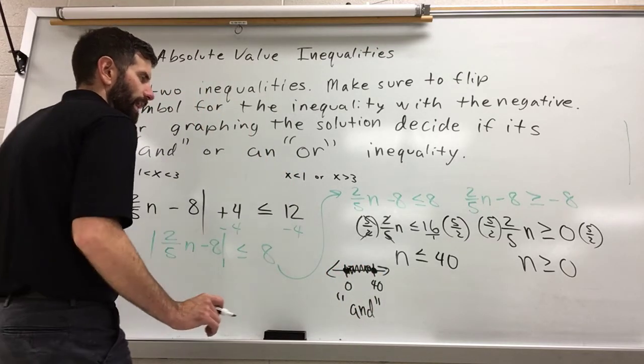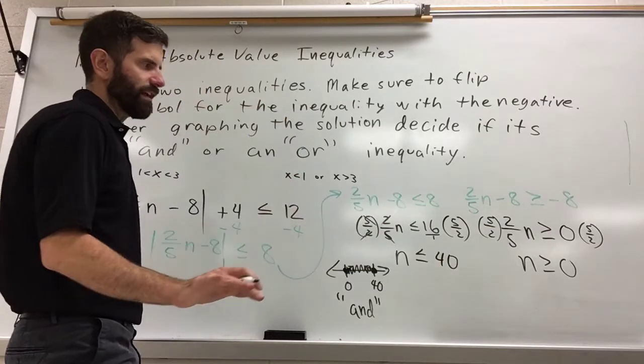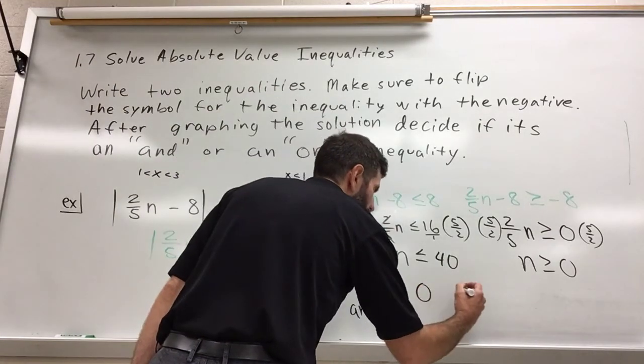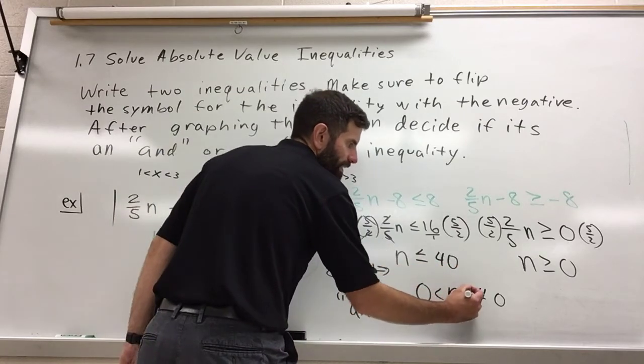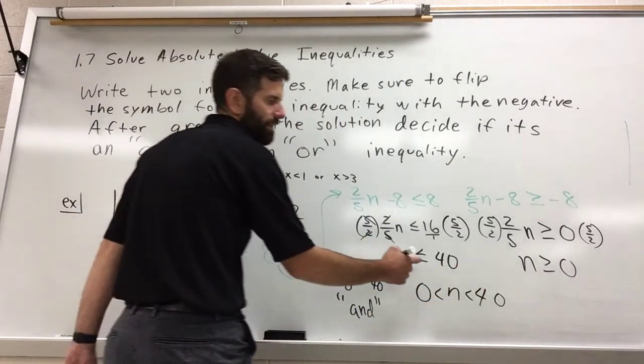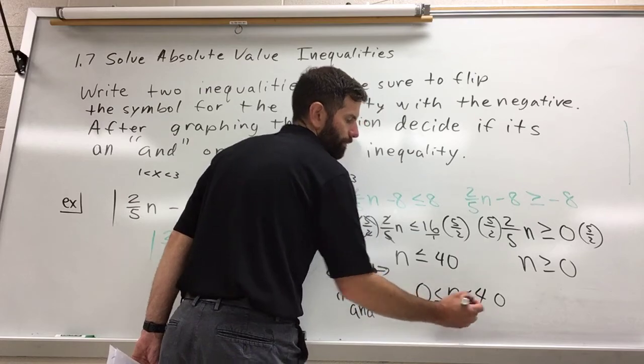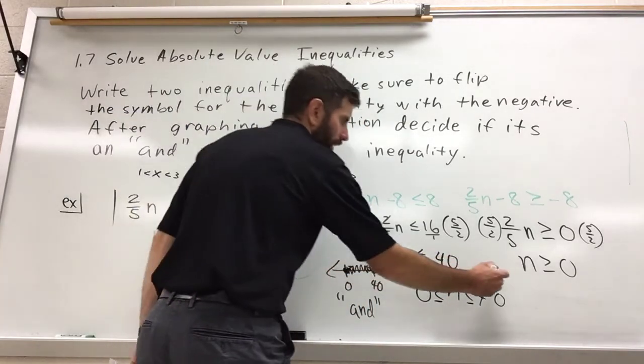Remember, it's not so hard. Just remember, smaller number to the left, bigger number to the right, and in the middle, always less than. But in this case, we need an equal to as well. And then we've got our answer figured out.